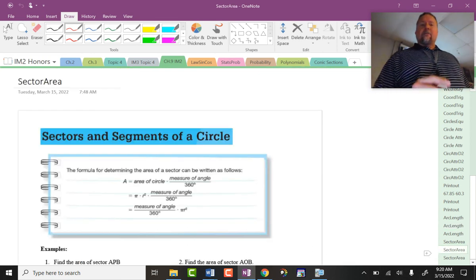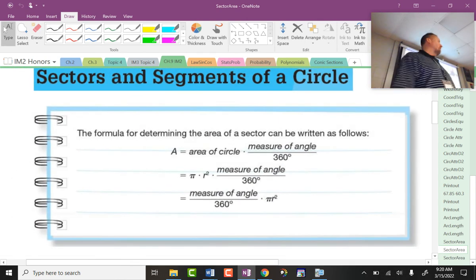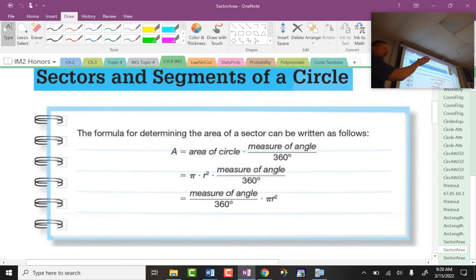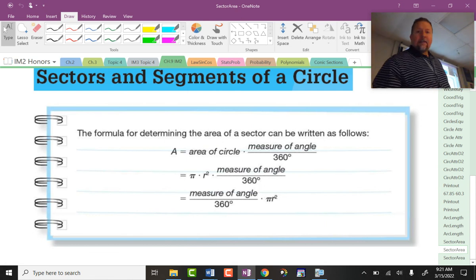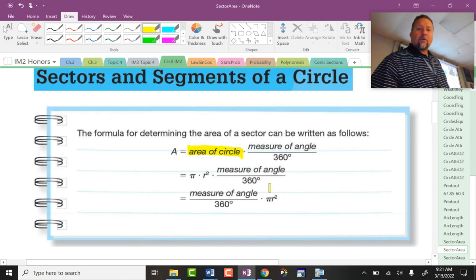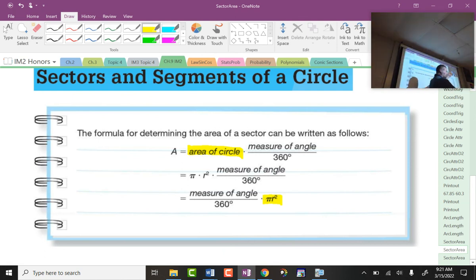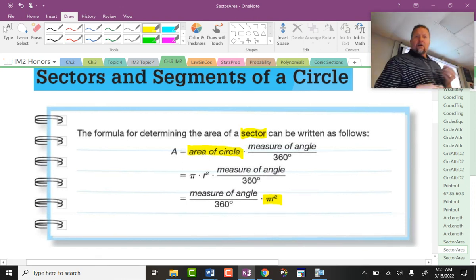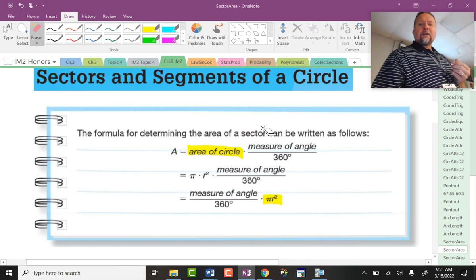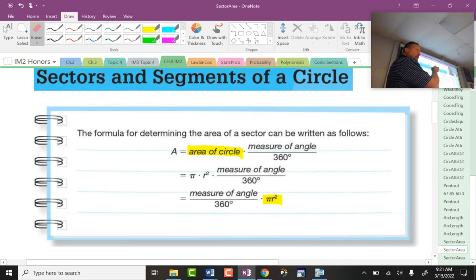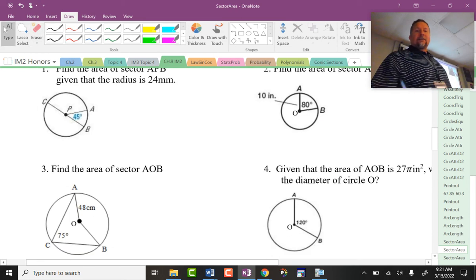Okay, and then super fast to area. This is why on area, we get the idea of dealing with a portion of a circle. So I went right to this for area. The area of a circle, we should know, is pi r squared from grade school. We literally should. And if you don't, these are the things that you didn't do back in the day that you should have. And then these things are the things that keep hurting people, in addition to other stuff that we talk about that we're supposed to know when we walked in. All right, that's actually not what I wanted. I was looking for central angle, but we know what measure of angle is, whatever the central angle is. And then I think these drawings are all the same.